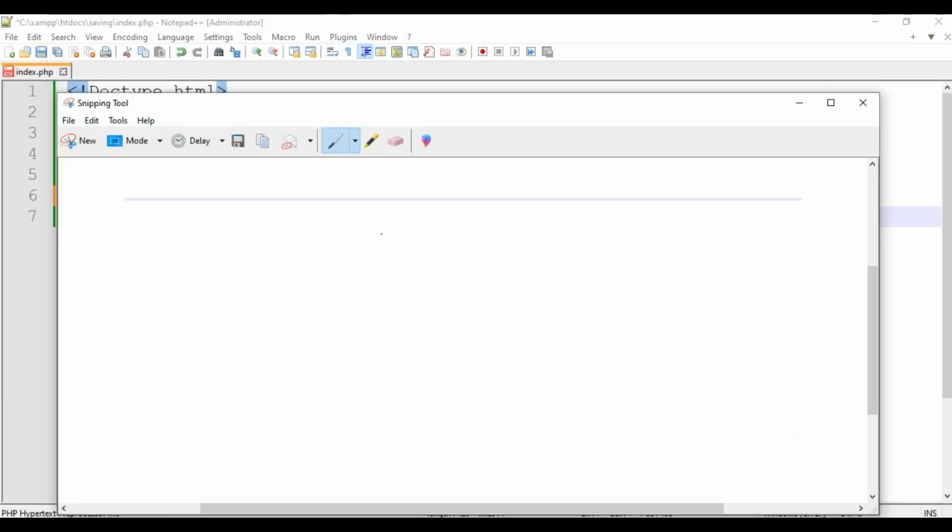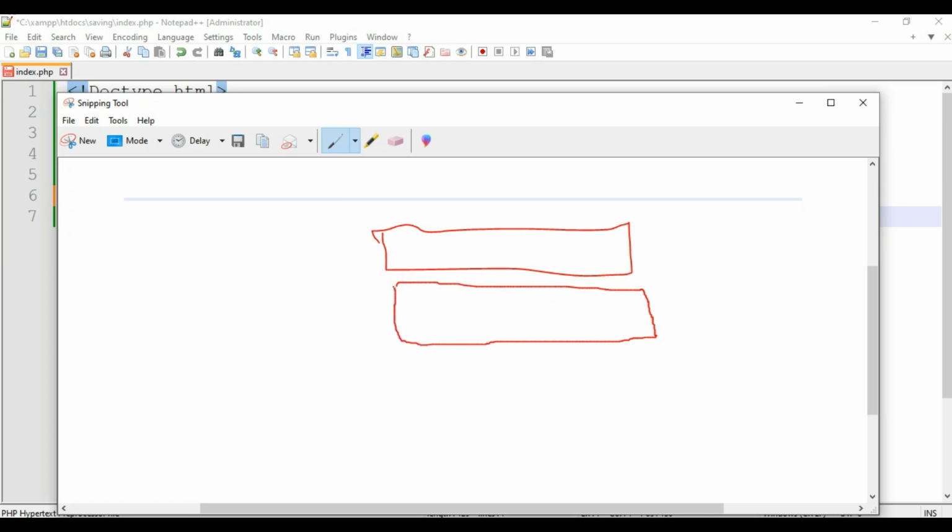First of all, we are going to put a box in which you will enter the amount. Then after entering the amount, we are going to create another drop down or another box for you to select the type of action you want to do. For example, you may do saving.